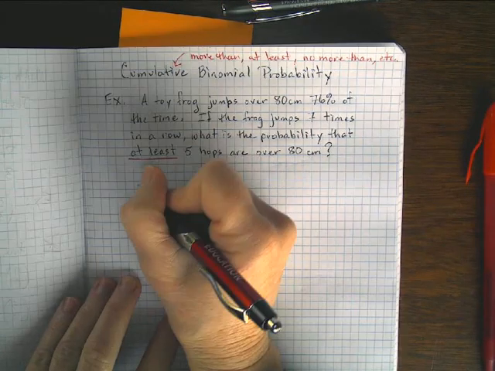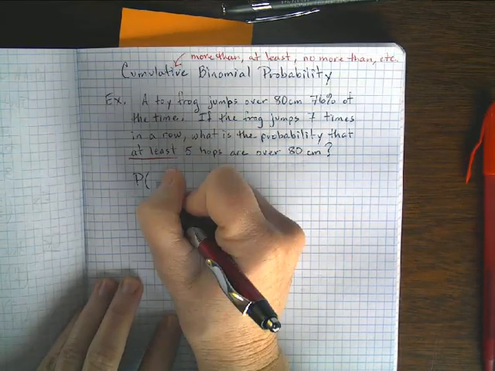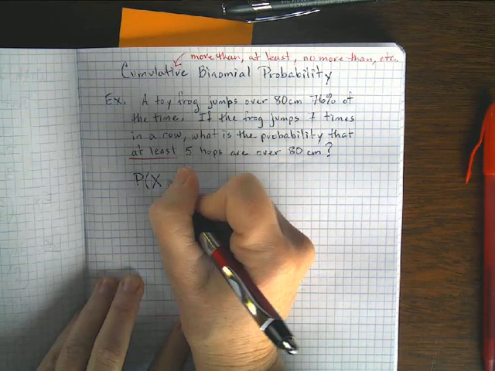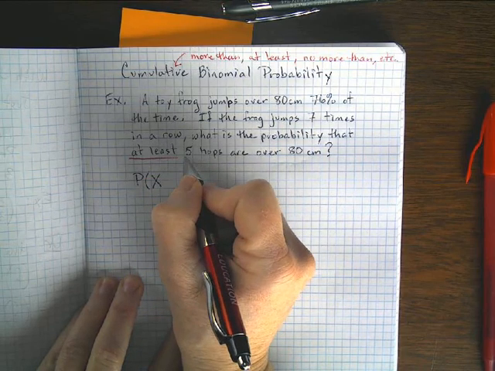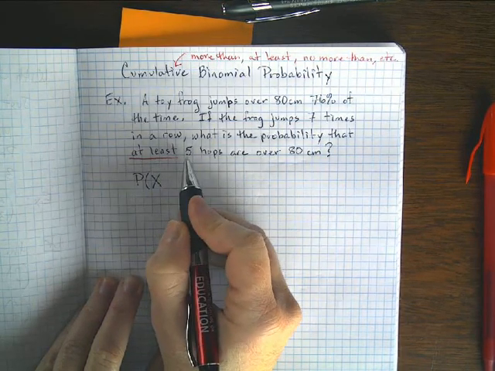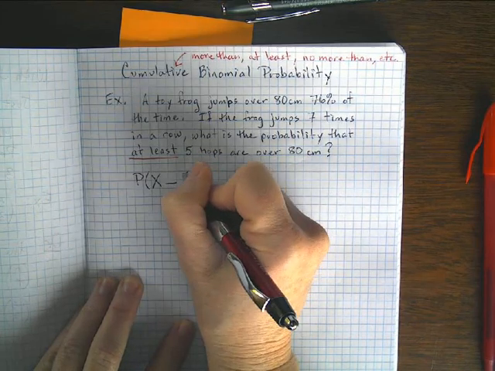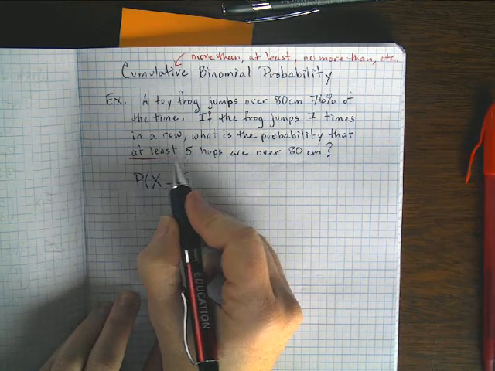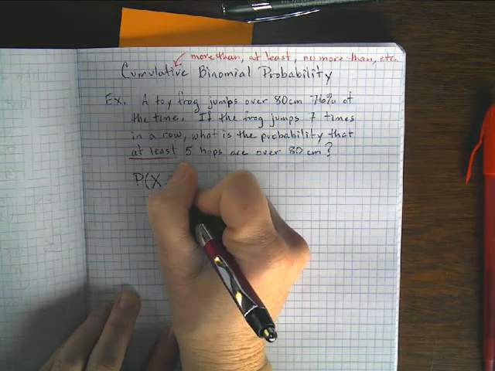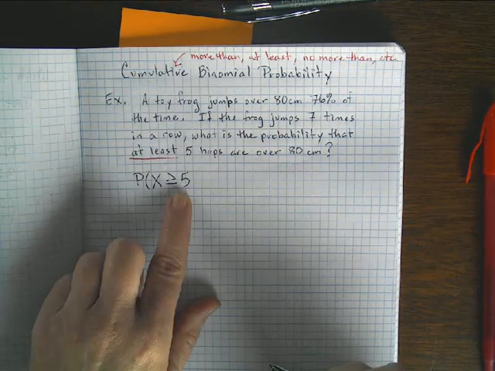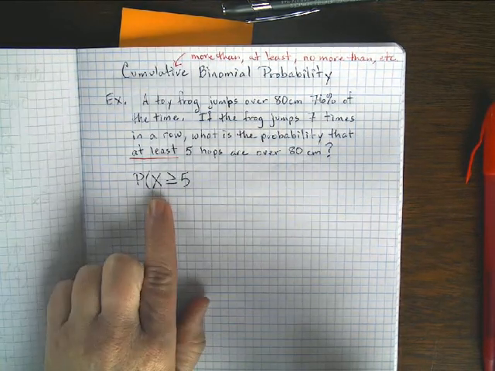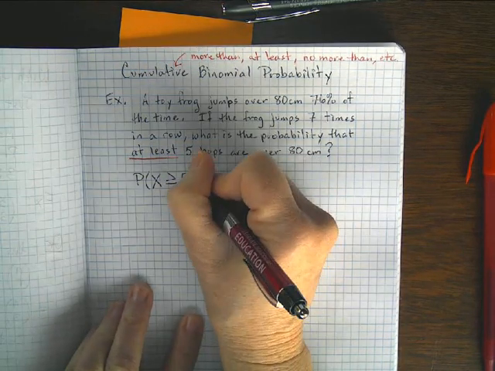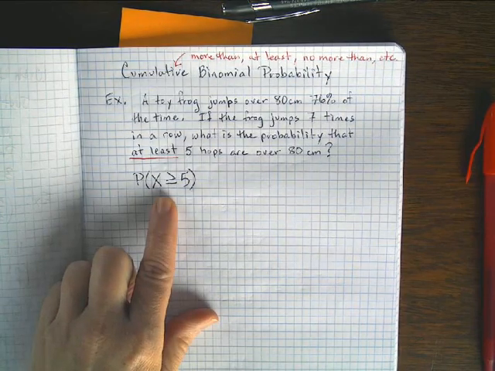It's asking me to find the probability that the frog is successful at jumping at least 5 times. That means 5, 6, or 7. At least 5, so it includes the 5, so I know it's going to be equal to 5. And if it's at least, then I know it's going to be the numbers that are bigger than 5, because 5 is going to be the smallest. So I'm looking for that it is greater than or equal to 5. The probability that the frog is successful greater than or equal to 5 times. Okay? So this is how I can write the question.